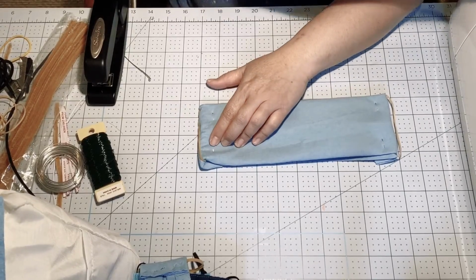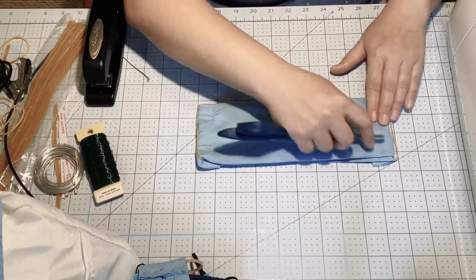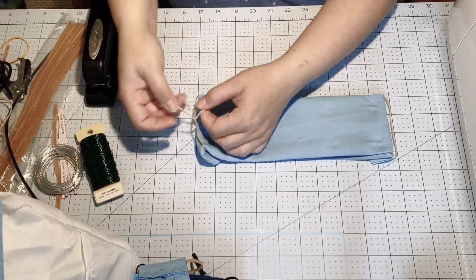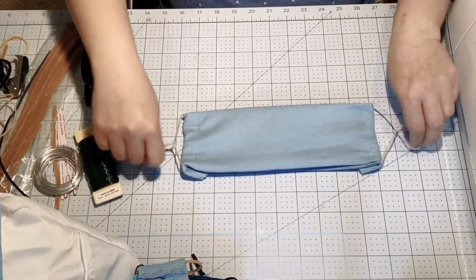Flip the mask over and push the ends of the staples in to prevent accidentally scratching yourself. If needed, loop another rubber band to each of the ends to make your elastic loop longer.